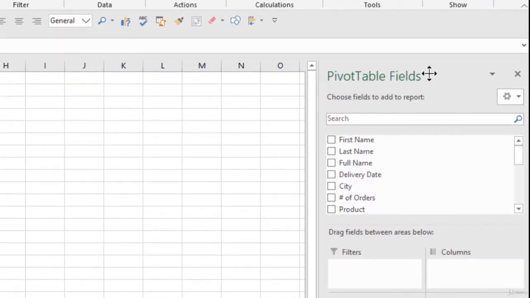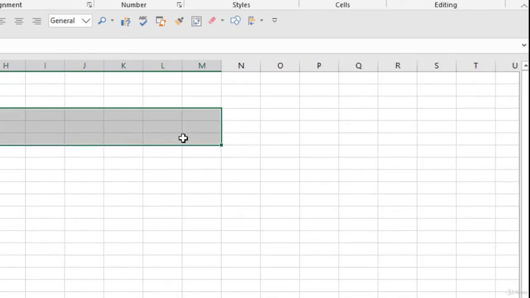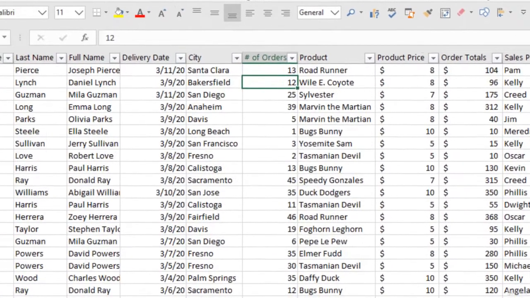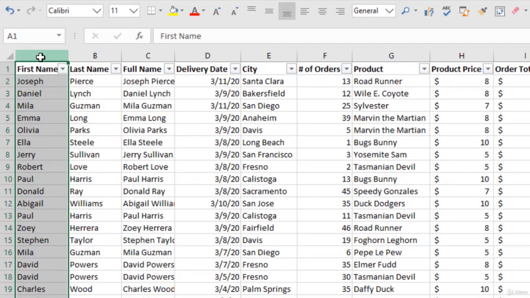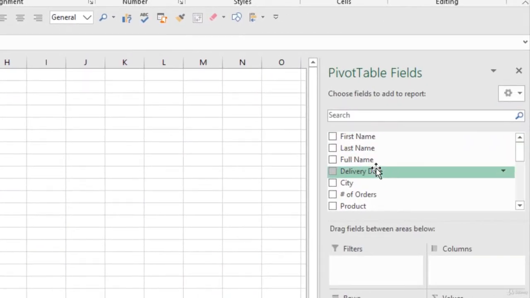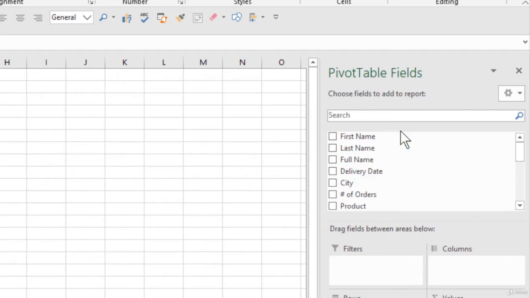Notice over here it says Pivot Table Fields. You might say, now what is a pivot table field? Well, those are all the columns. So in databases, sometimes they refer to columns as fields, and then they refer to rows as records. So anytime you see fields, it's actually referring to the columns that we have. So first name, go to our unclean data, column A, it's the first name. Then column B is last name, then full name. Likewise, you'll see first name, last name. So it's in that order. So if we went to our unclean data and we reordered it, then we refresh this data, it'll put it in that order instead.